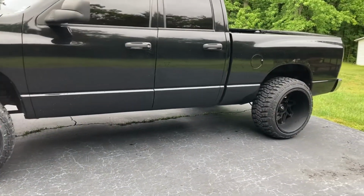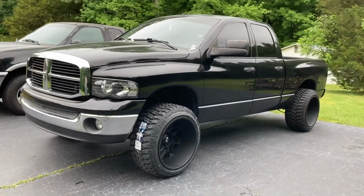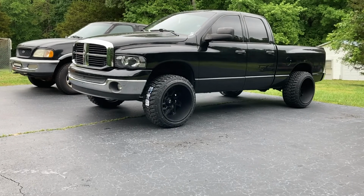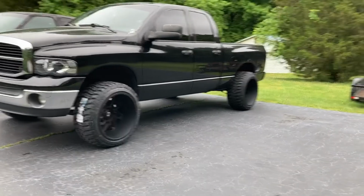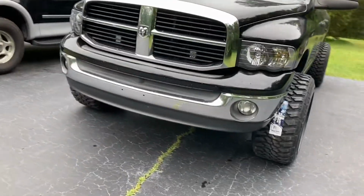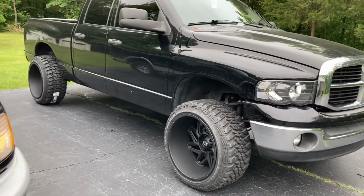But yeah, this is definitely it. This is a leveled Ram 1500, 2005, and it's on 22 by 14s. I want to say that was a -76 offset, if I remember right. If not, I have to look it back up, but I think that's right. But yeah, it's mean. Thing looks like a menace. Once them tire stickers wear off, it'll be all black on black.